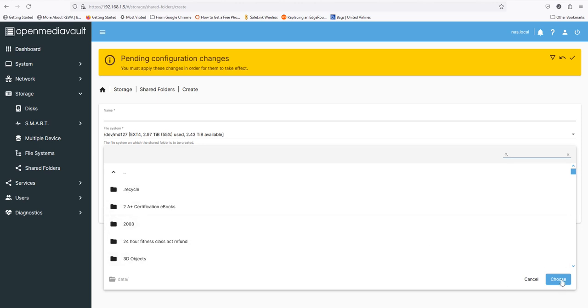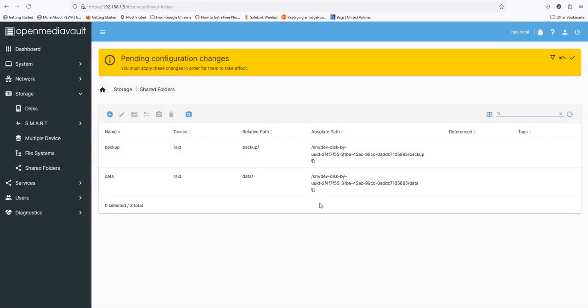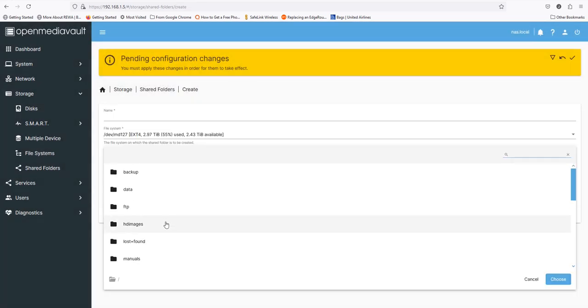So that's the folder. We don't need to go any further, so we'll choose that, and that would be data. It's just what I called it, nothing specific when I set them up. So we're going to go with data and data, make sure they're the same. Then I think that's all of them, minus the lost and found.